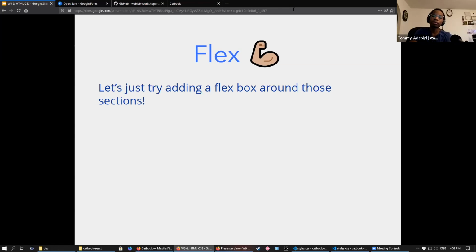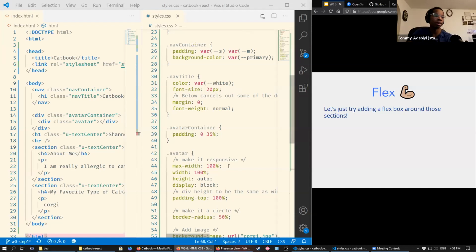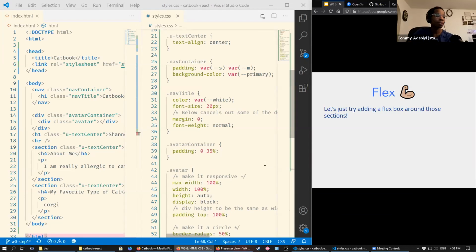Now to start, we need to add a flex box around our sections. We're close on time, so I think I will continue pushing through this.